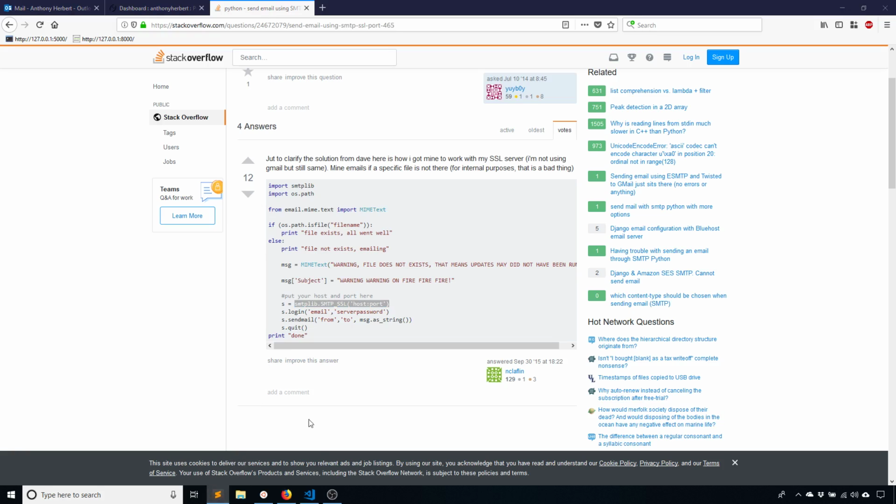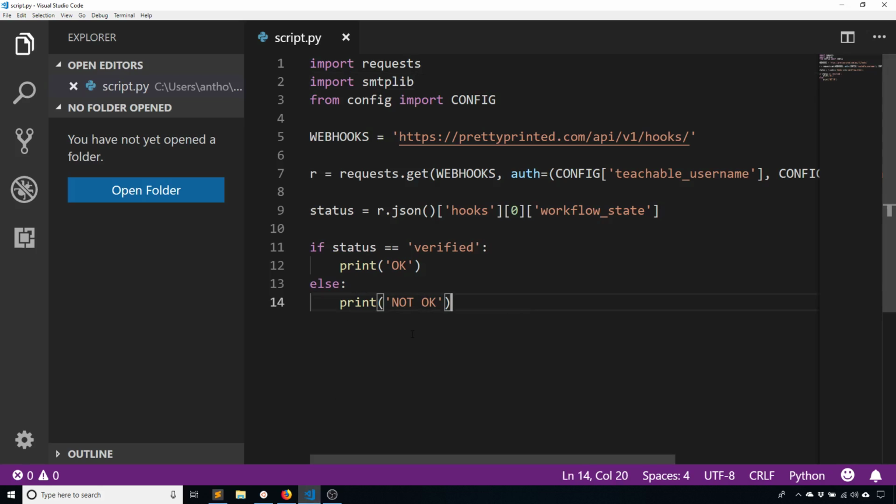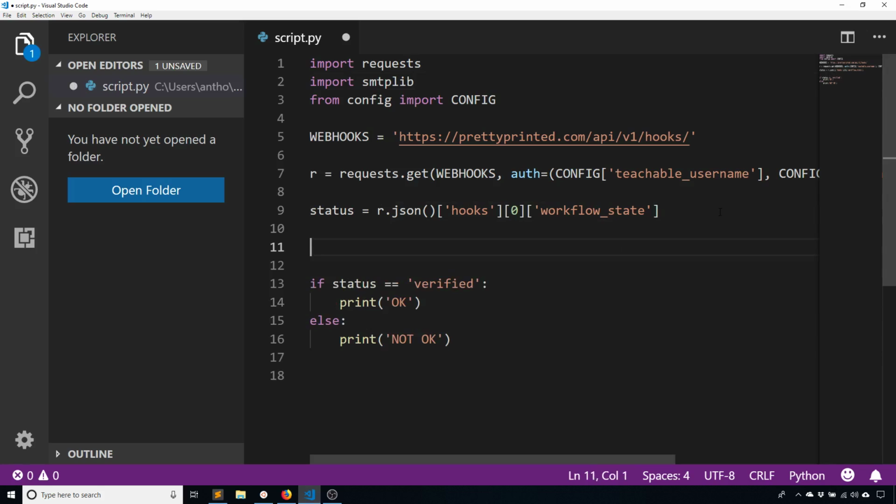smtplib.SMTP_SSL. So we're going to bring that in. And I'll put it above this status thing because it's going to happen before I check the status. So I'll log in. So I'll use my configuration. Config server, or I think it's mail server.